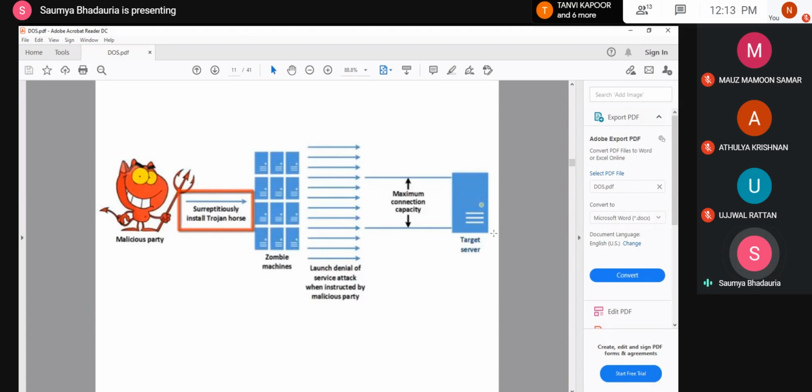They would send the packets to the target server by consuming the entire available connection capacity, thereby using the entire network bandwidth, not allowing the legitimate users' requests to be satisfied by the target server, and finally decreasing the performance of the target server and making it incapable of satisfying any other requests, whether from a legitimate or a non-legitimate user.